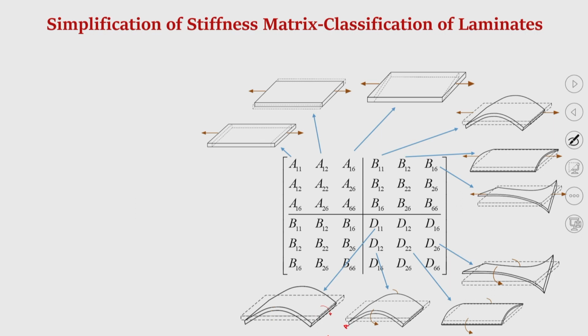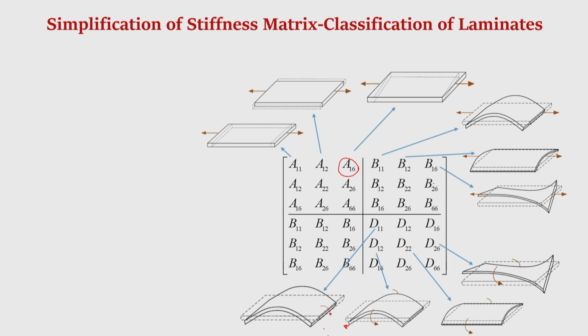Say for example, suppose we choose the stacking sequence of the lamina and the mechanical properties such that, say, the 1/6 term is 0. What does it mean? It means we have a laminate where there is no coupling between the in plane normal and shear. That means, in plane normal force will lead to only normal strains and no shear strains.